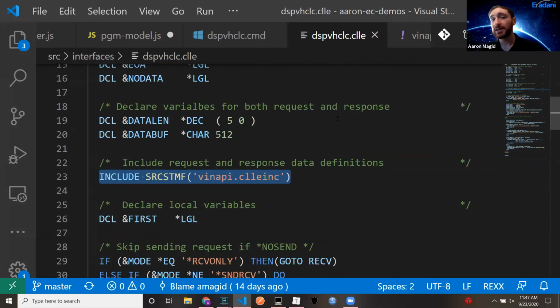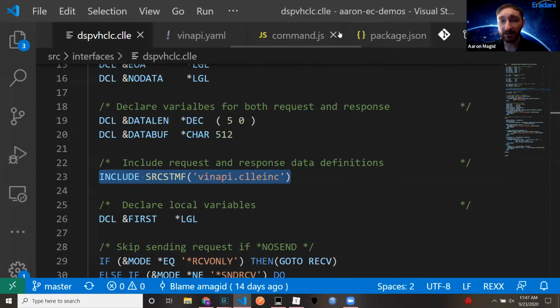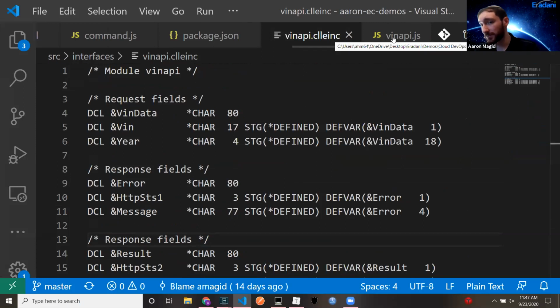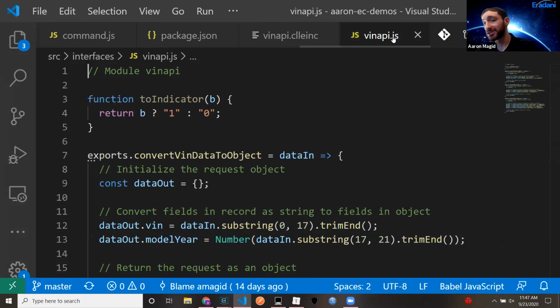This code includes everything that we need, and I can actually pull it up here. It takes the data from the open source program and breaks it down into the variables that we want. Side by side with that is also JavaScript code generated by the same generator that handles sending the data and reading the data on the open source side.